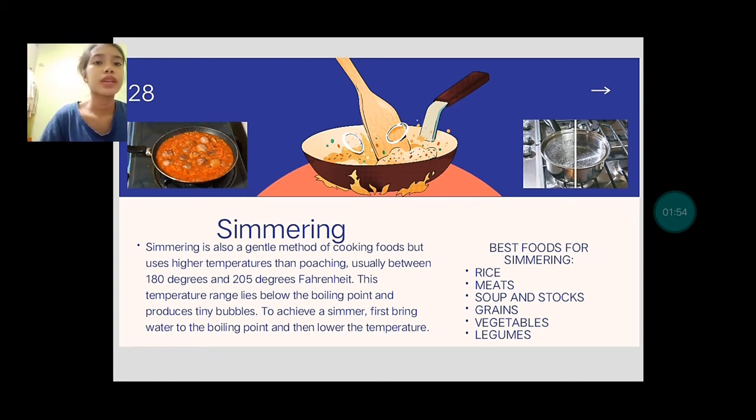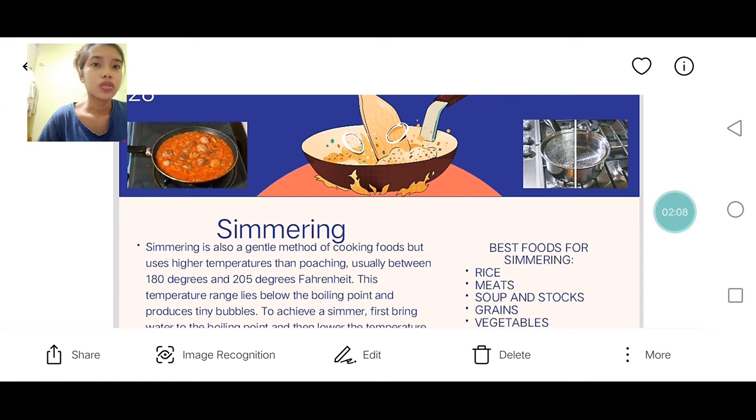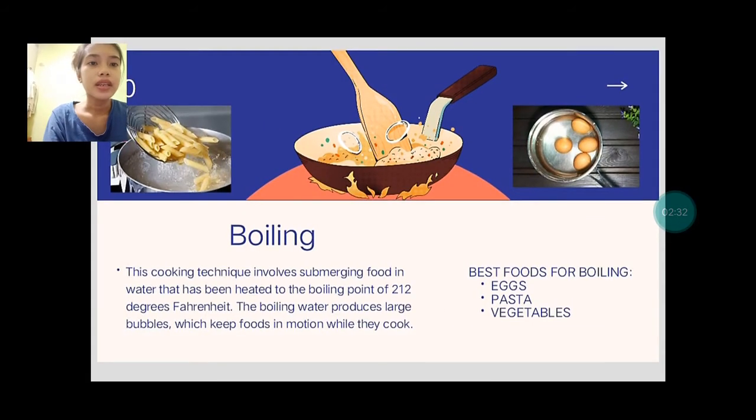The best food for simmering is when we're cooking rice or kanon. So ginapabukalan to siya into a higher point of heat, and then pag magbukal na siya is ginapahinayan nato siya so that maluto siya and hindi siya masunog. Okay? Also, simmering is cooking food in liquid or cooking just the liquid itself. An example of this is cooking noodles. Pag magbukal siya is ginabutang natin ang noodles and then maluto lang siya with the use of the water. It's the water itself.